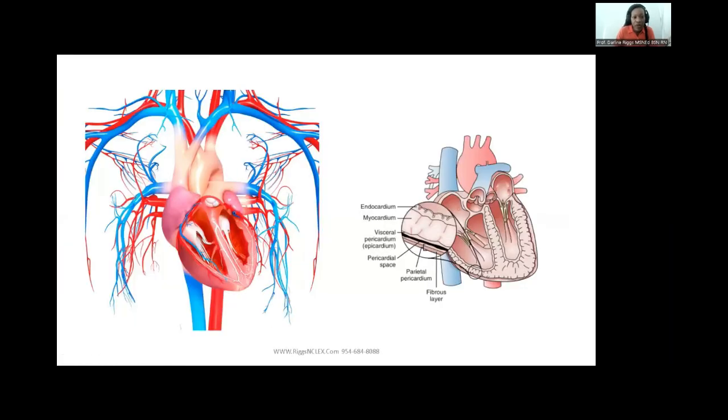Okay, so those of you again who are visual learners, look at if we cut out a little piece of the heart, you can see here endo, that's the inner lining. That section is extremely important. That section is important because that is the inside of the heart. That is the inner lining of the heart, where blood is flowing.